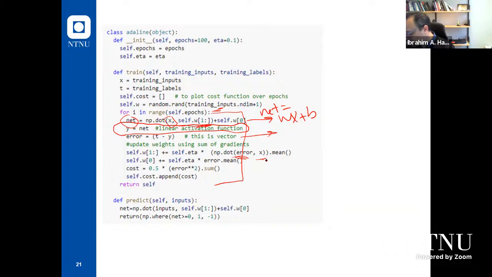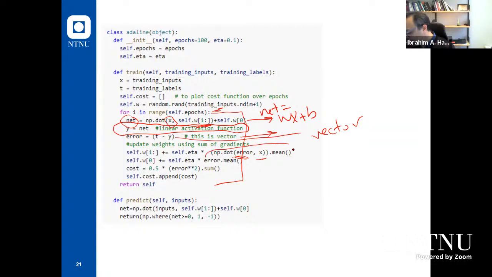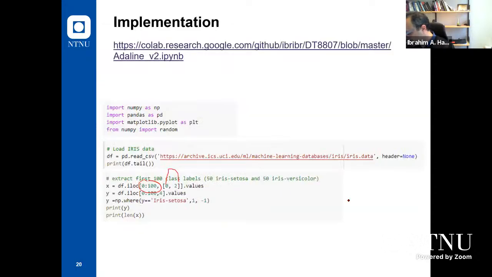So the error here will be a vector. So maybe we need to divide it by the length of the batch. Yes, I'm getting the mean here, right? So the gradient here, as you can see here.